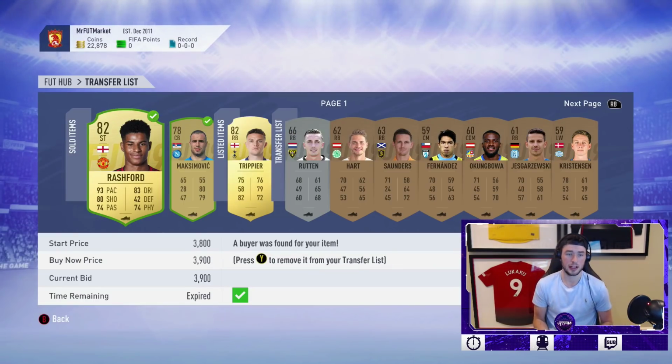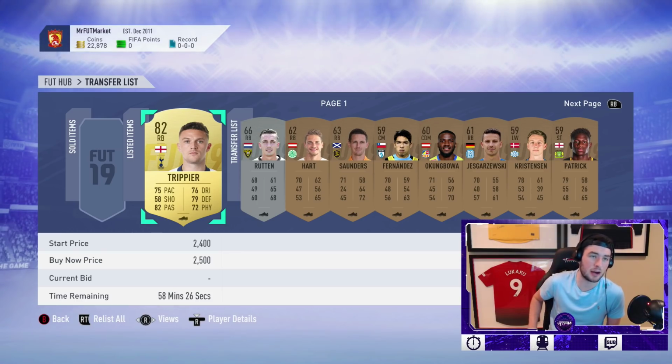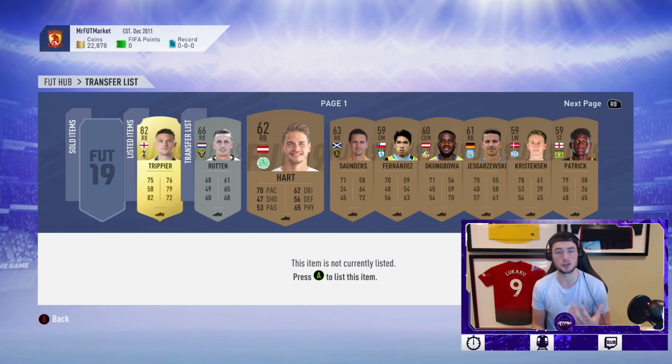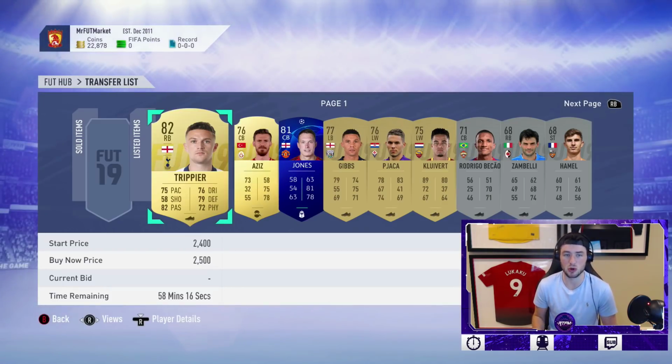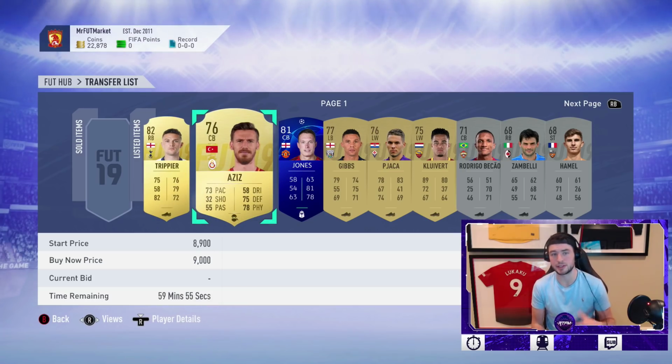Very, very accessible. Another thing you guys should do within the EA Access, right? Essentially, you have 10 hours to list cards. So you're going to have 10 opportunities to list your cards. Guys, go to your transfer list, and every time players expire, just relist them. Make sure you're relisting. Don't not relist stuff for the sake of it.